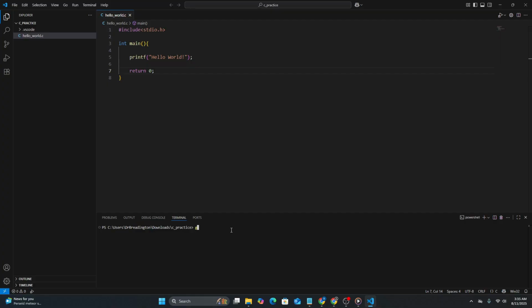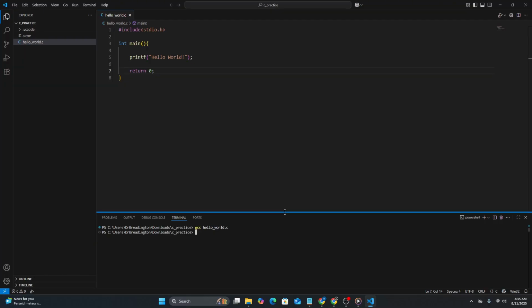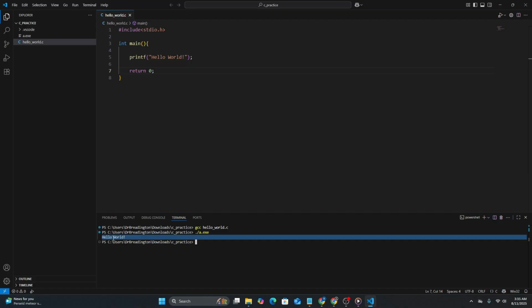So what you want to do is type gcc and then your file name. Over here we have it as hello_world.c, and after that ./a.exe, and this is going to print out our first code. So there we go. Congratulations, you have now done your first C program.